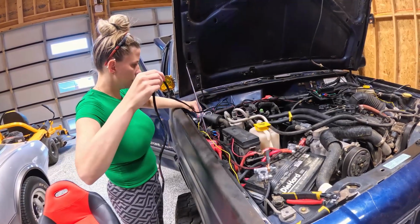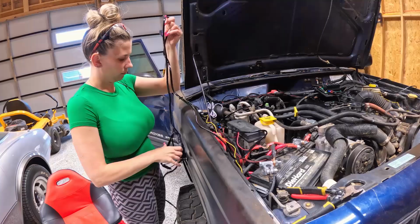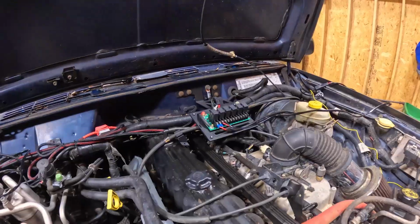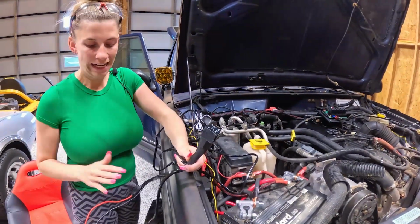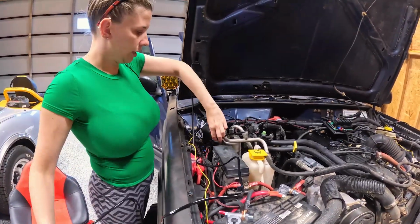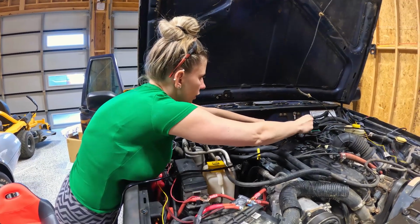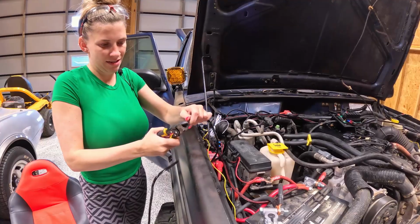So this kit came with a switch and a relay. So here's the relay power. Because we have the multi-light controller, we're going to splice it in, and that multi-light controller will control everything, so we don't need any of these things. We're just gonna see how long we need to make the wire, and then we will cut it. So it's gonna go under here, through there. So about right here. All right, so we're gonna cut it right here.